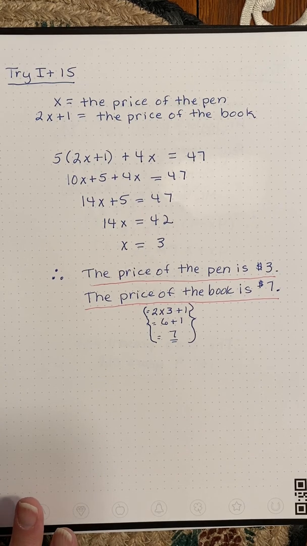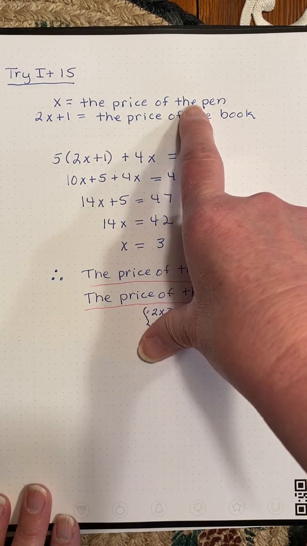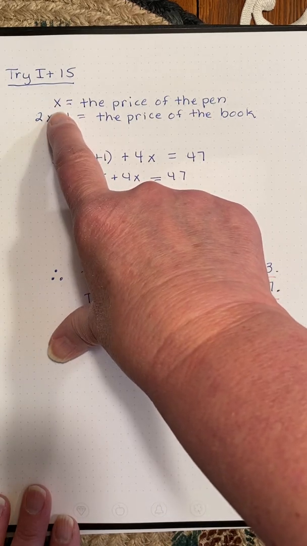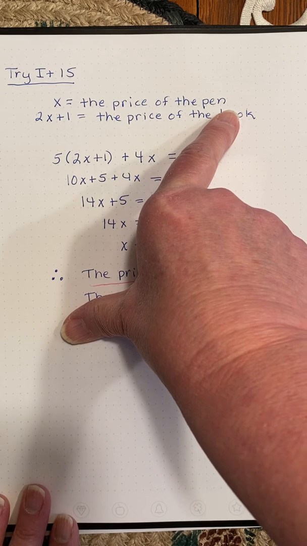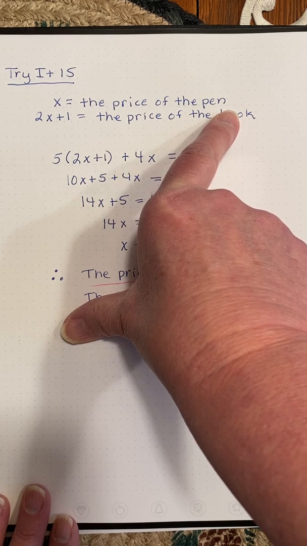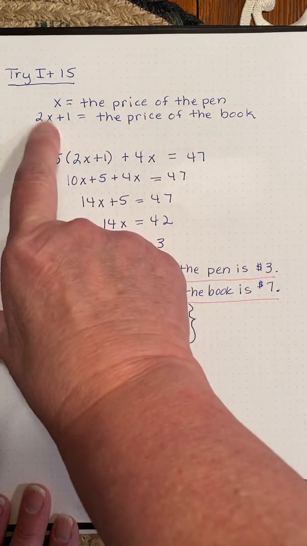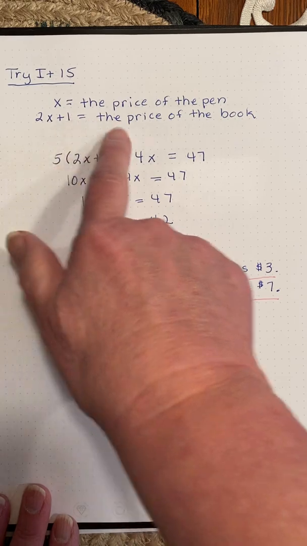So going back, the price of a book is $1 more than twice the price of a pen. From that statement, I know the pen is the lowest cost of the two. So that's going to be my x. x is going to be the price of the pen. Plus, they put the wording of the book price in terms of the price of the pen. So it's twice the price of the pen, so 2x and $1 more. So 2x plus 1 is the price of the book.